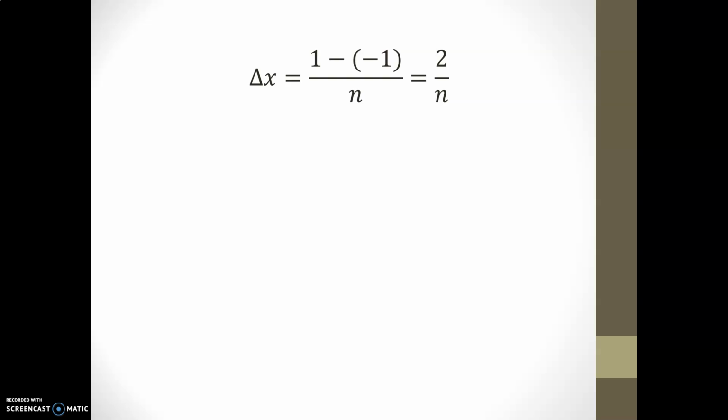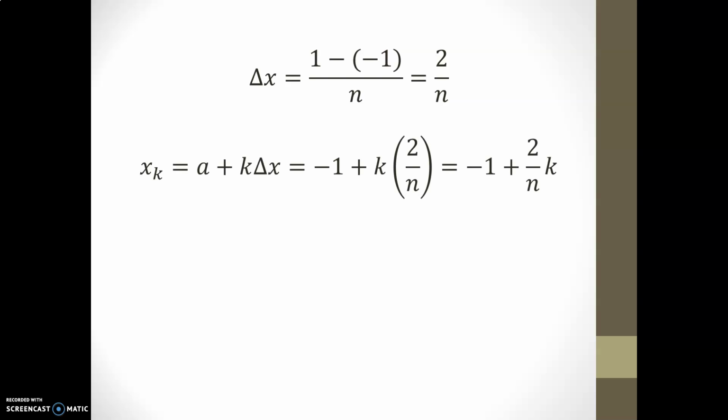Starting off with our typical three-step approach, our pattern, delta x represents the width of each of the subdivisions. So b minus a in this case will equal 2, 1 minus minus 1. That's the size of the interval, and we're splitting it evenly into n rectangles. So 2 over n is the width of each subinterval and coincides with the width of each of the rectangles.